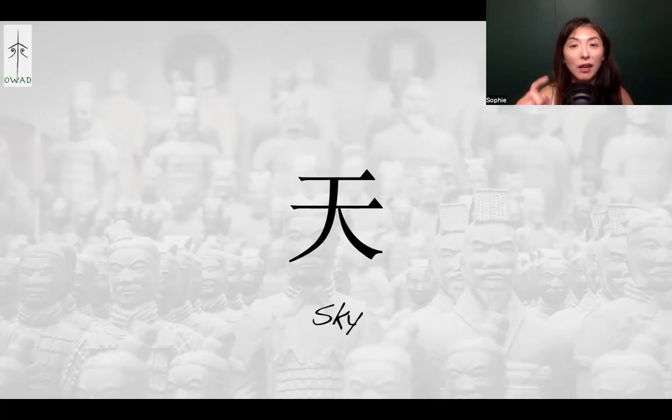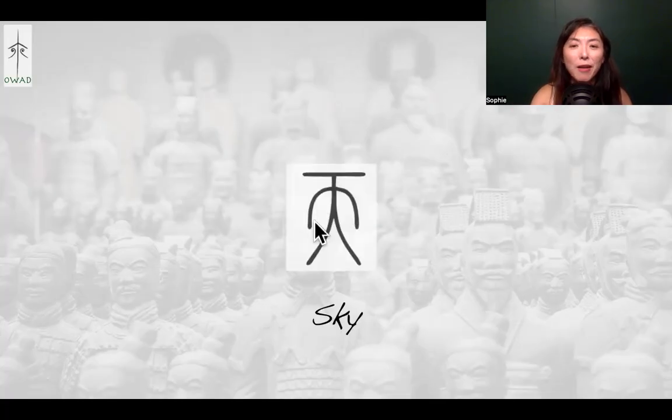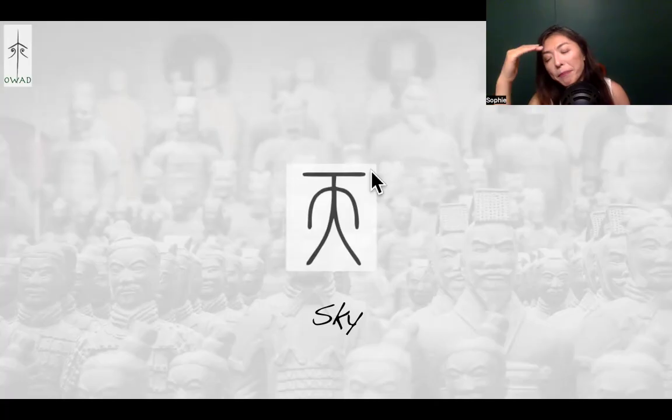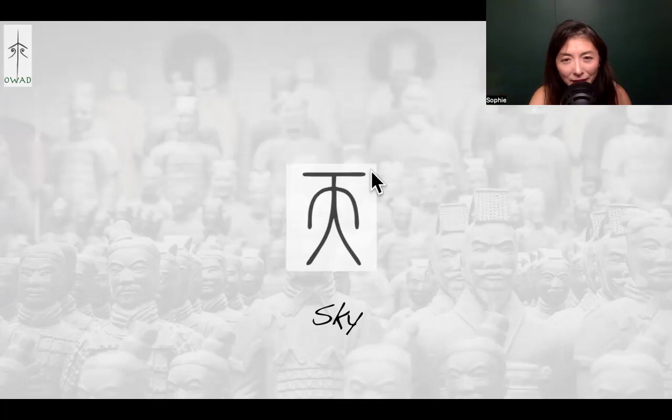Now, 天 does come from big, and the top frame horizontal line already signifies the upper boundary of human existence, which is, I guess, the end of the biosphere that we can still breathe and live in. And of course, in ancient times, we could not fly, so we could not really explore too much vertically unless we climbed a mountain, right?